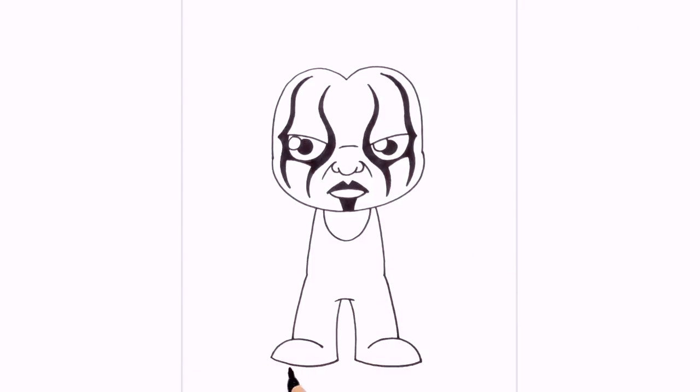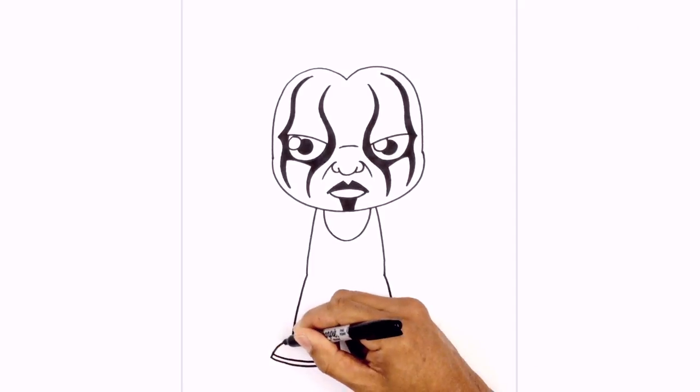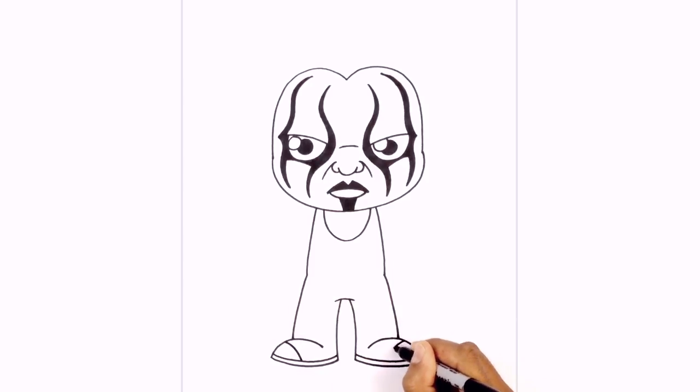Let's add some detail to the boot. So this curve, we're just going to duplicate it right up above to create a sole. And on the top of the left foot, we just want to curve down and in for a toe cap. And we'll just draw a little heel, so curving in the opposite direction.